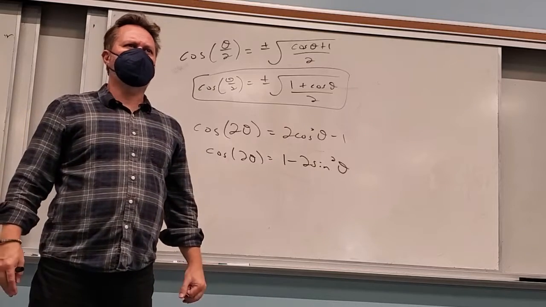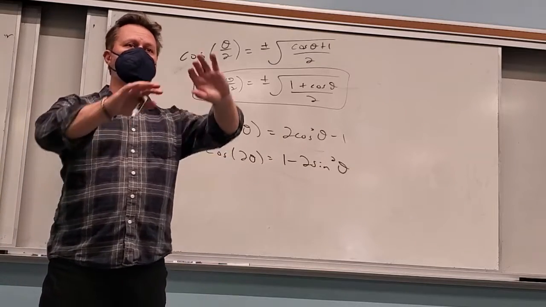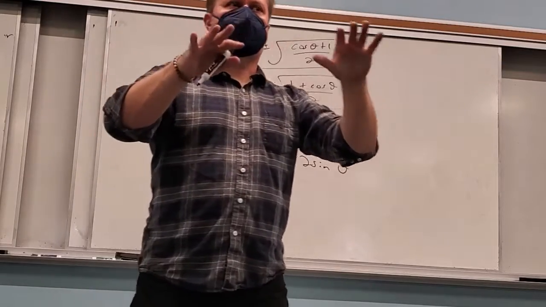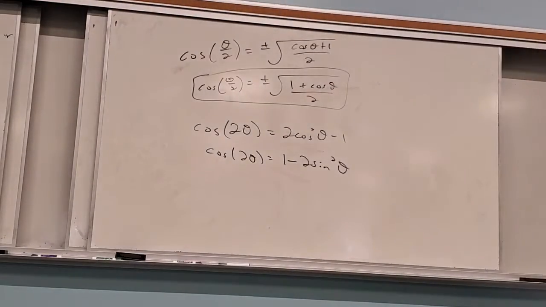What I want you to realize is that for a long time I didn't have these memorized, but I do now just because I use them all the time. These formulas are just these formulas solved. That's all those are. So you could memorize these and then make those as you need them, or you could just memorize the half angle identities. It's up to you.